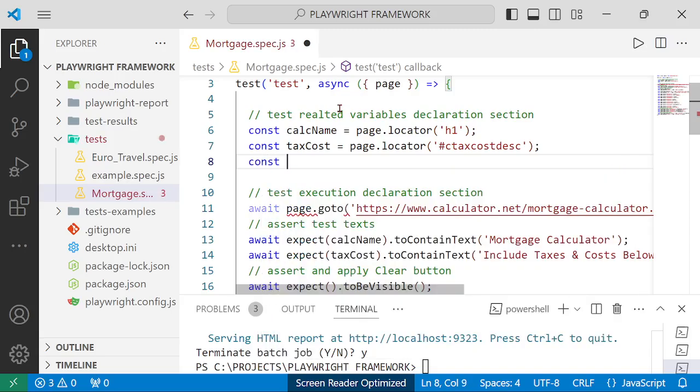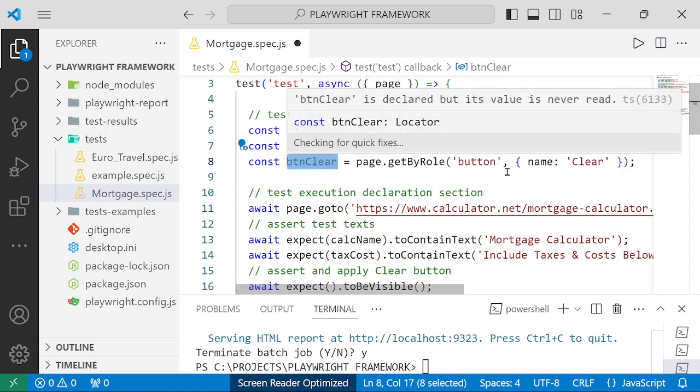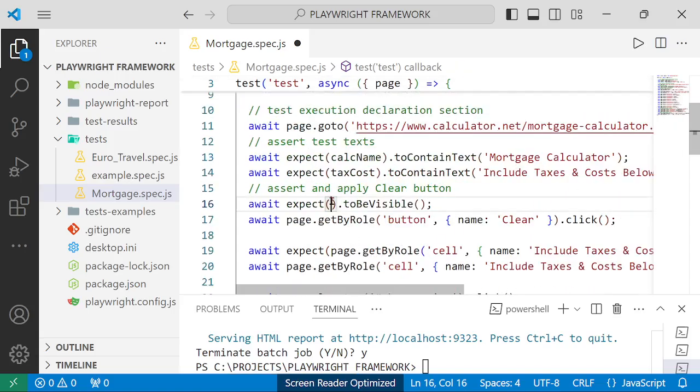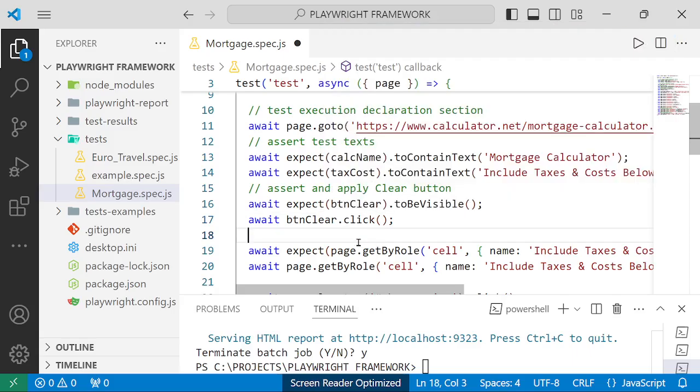I want to name it button clear, btn clear, semicolon. Now btn clear, come down here and right here. Boom. Let's see if click applies. Click is right here. You can check if it's a checkbox or check something, clear, click. Done.